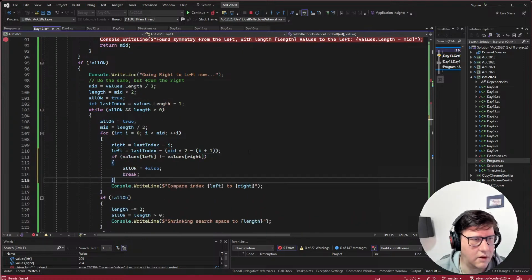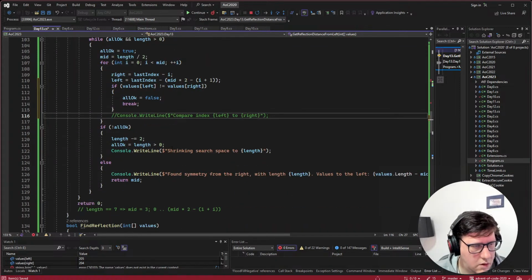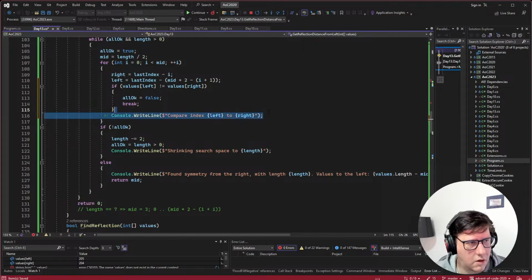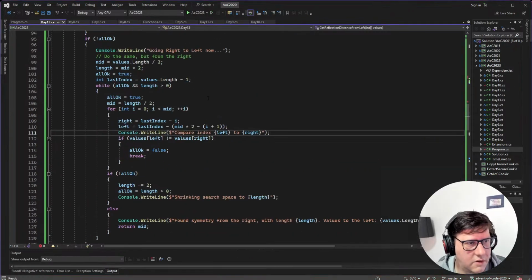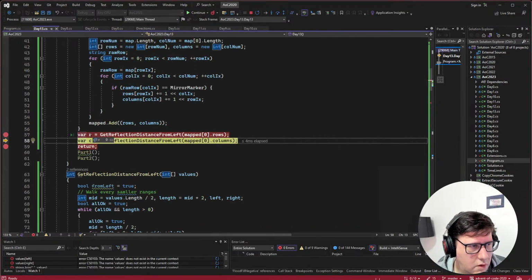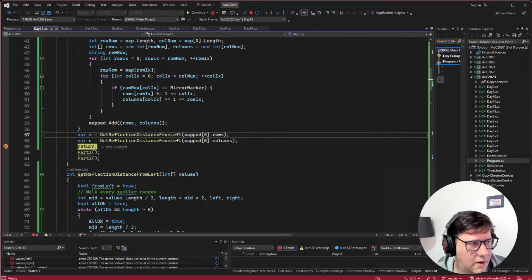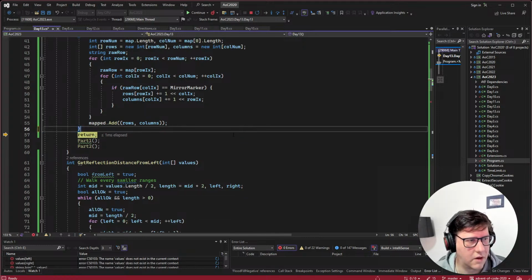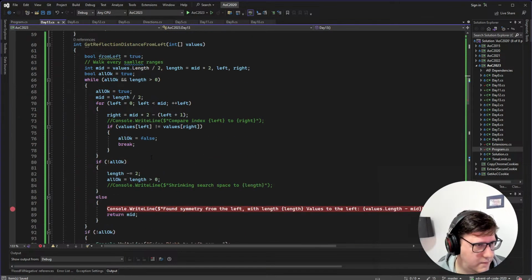Left, right. Should probably just leave this here just to debug that. Okay, let's try again. Now we have 0. Okay, and now we have 4. Okay, great. Sheesh. Okay. Getting there, getting there.